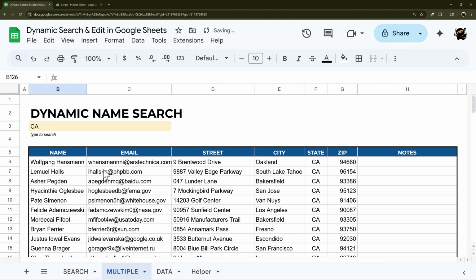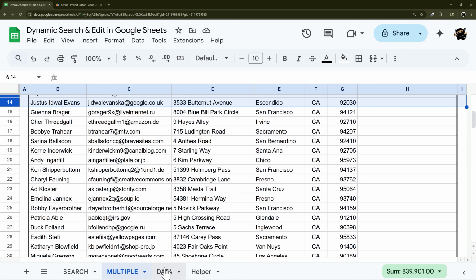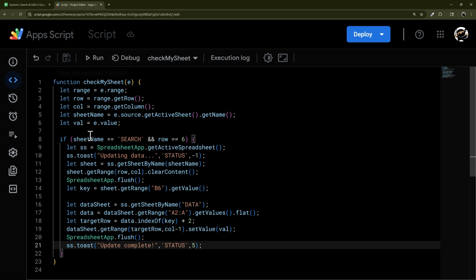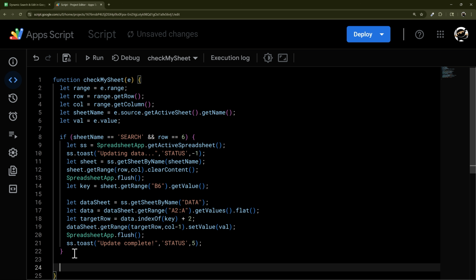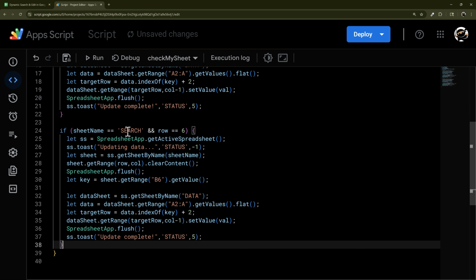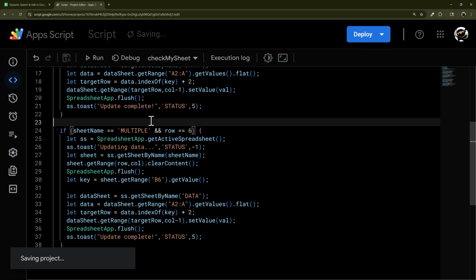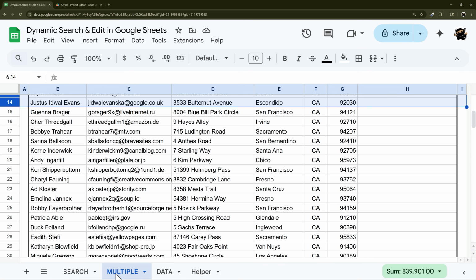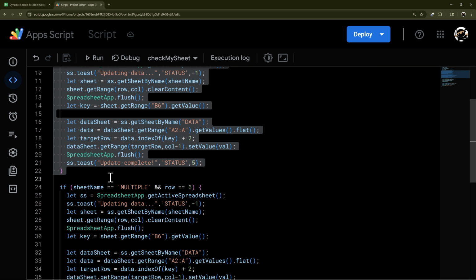All right. So basically what I need to do now is make it so if I change any of these rows, it's going to come back and change that data. And so what I'm going to do is I'm going to leave this in place. And I'm basically going to add another one. So I'm just going to copy this whole thing, paste it down here. And then here, what I'm going to do is call this multiple. And so you can actually use multiple search pages with the same data set, and just using a separate if statement, you can handle each one differently.